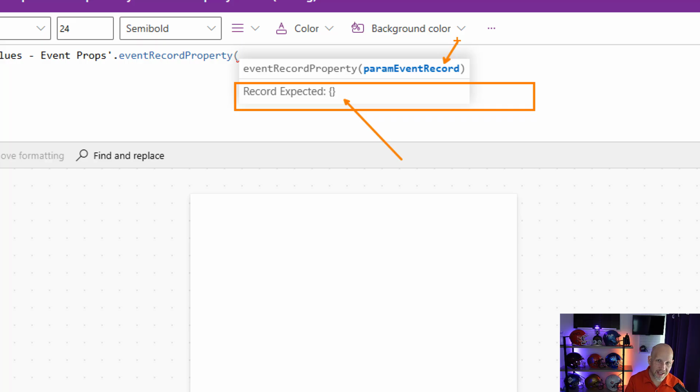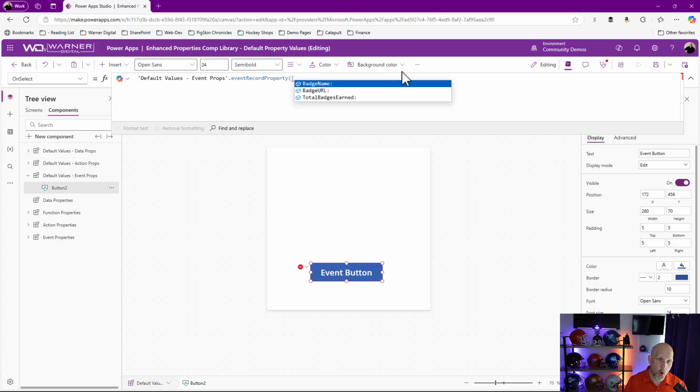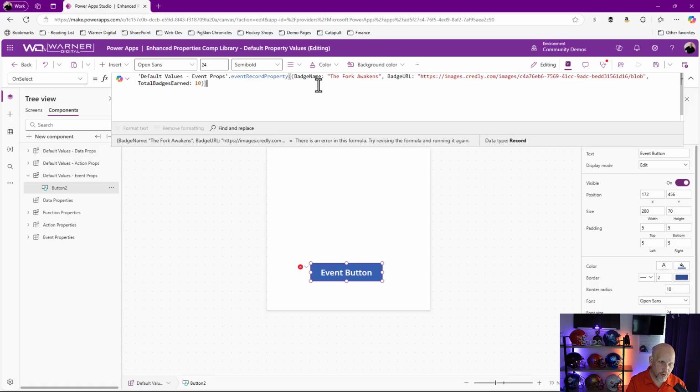And in this case, when you're using a record, when they see that a record is expected, that's okay, great. That means that probably the first character I should type is a curly brace. And when I do that, this is where even more awesomeness happens, because now it's showing what the expected schema is for that exact parameter, right? So I can now add in some information here if I want. I'm going to take the same schema that I had before and just paste it in. It's a little easier. Paste that in and put a close param.